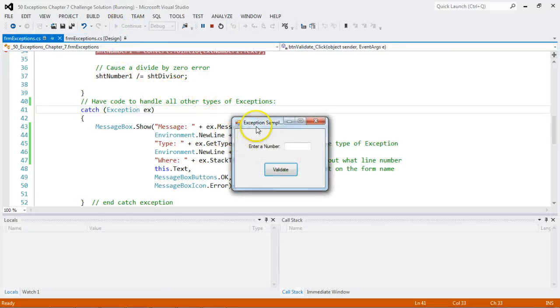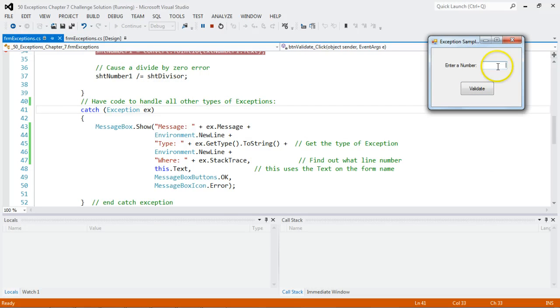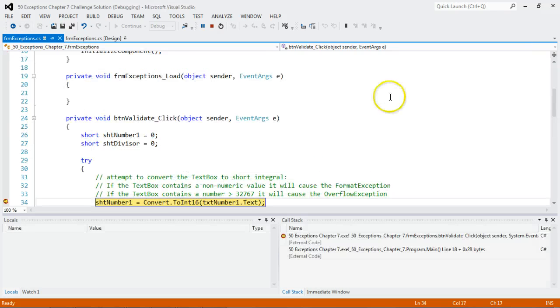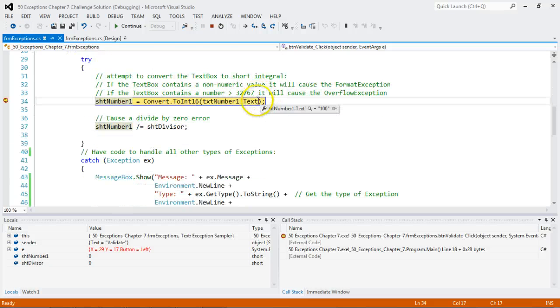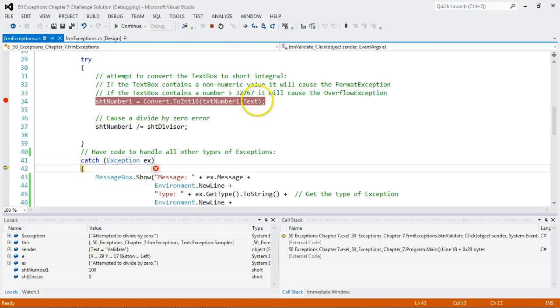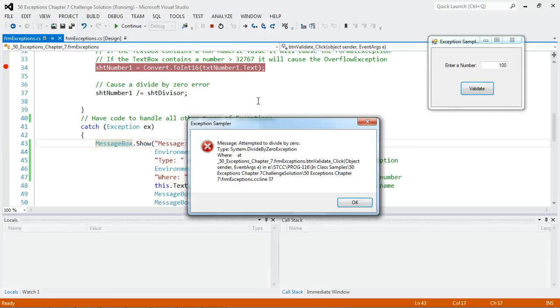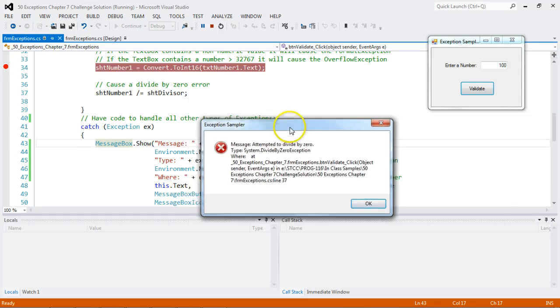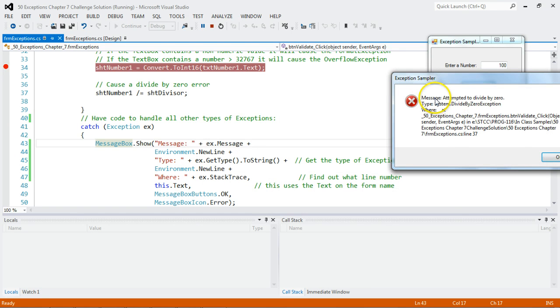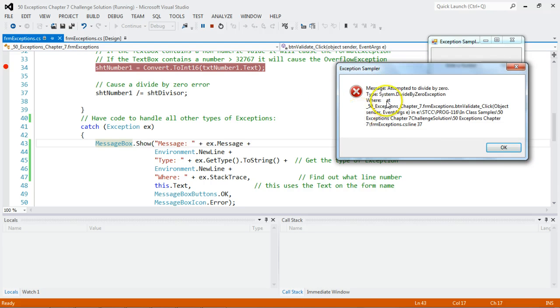And let's do a valid number that can fit into a short, but we're going to have it divide by 0, which is a bad thing. Normally you wouldn't do this, but I just do it to demonstrate. We step through the code. Up pops the message box. Here you go. Here's the message. Here's the type. And here's where it happens. In the previous run, I kind of pointed to the wrong ones, but right here.